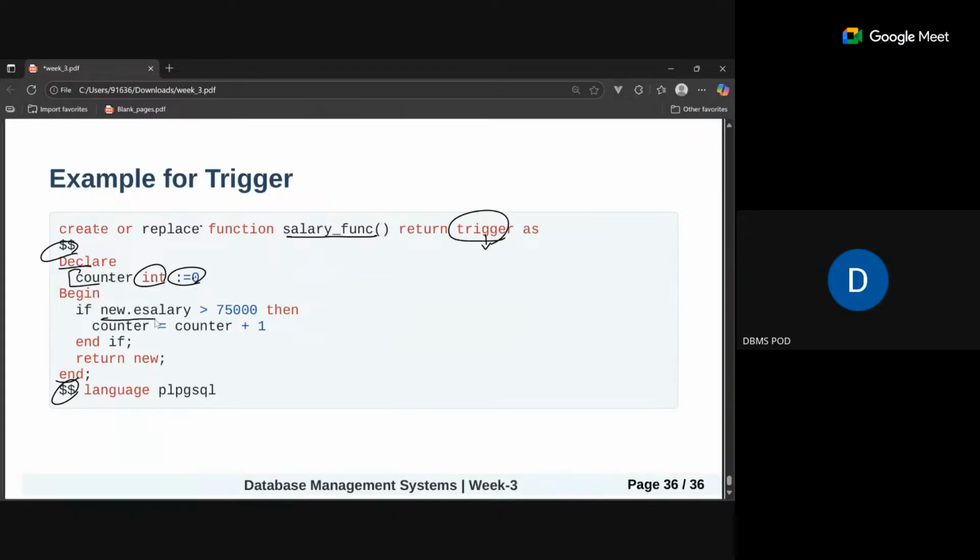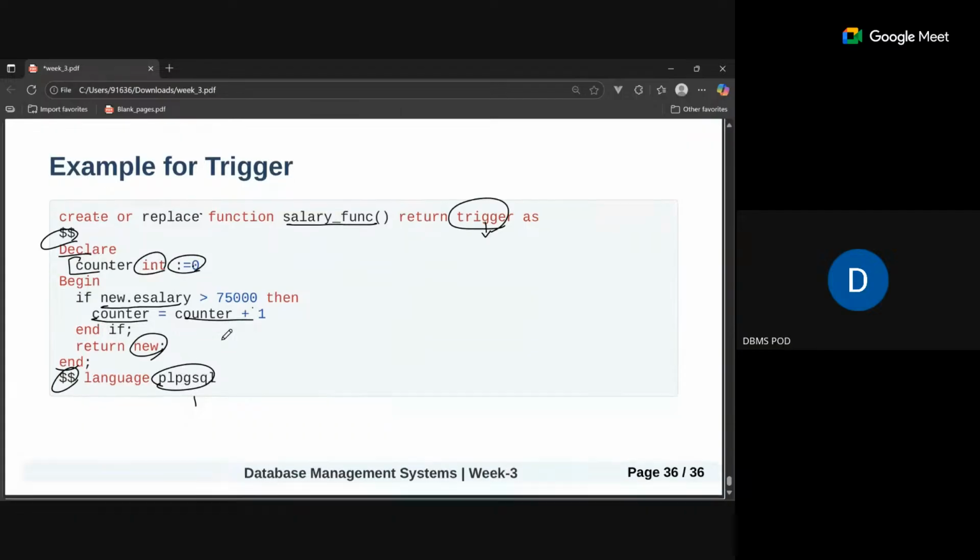If any salary is greater than 75,000, it will increment the counter and it will return that value. So you are defining again Postgres, PL/pgSQL. That's the language of your function.